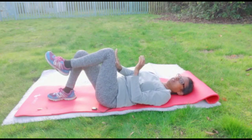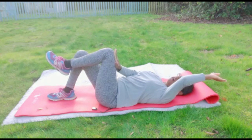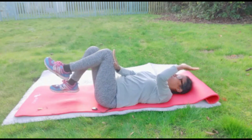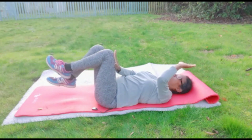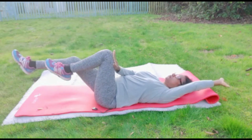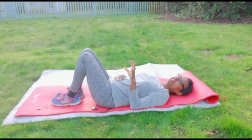Yeah? 1, 2, and while you're doing it, again, the core muscles should be pulled in towards the spine, and while you're stretching, breathe in. While we're contracting, breathe out. Yeah? Ready? 1, 2, 3, start. Let's switch. Go slow, no rush.